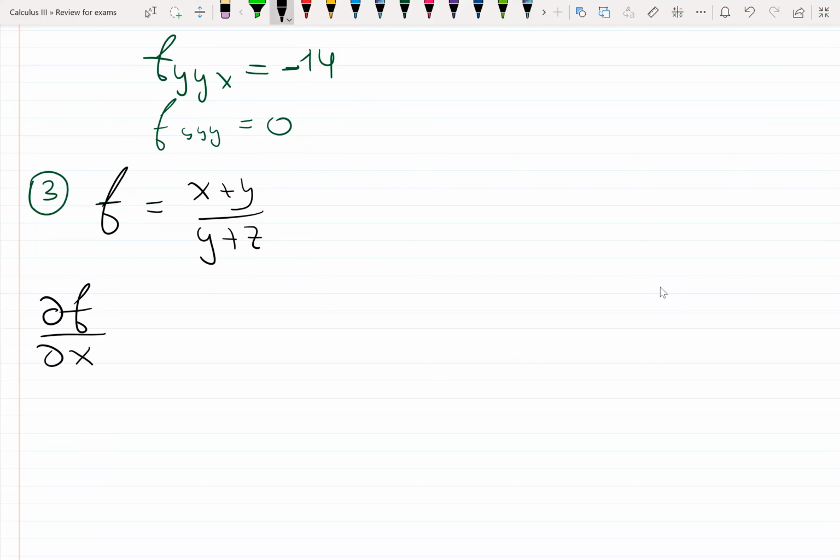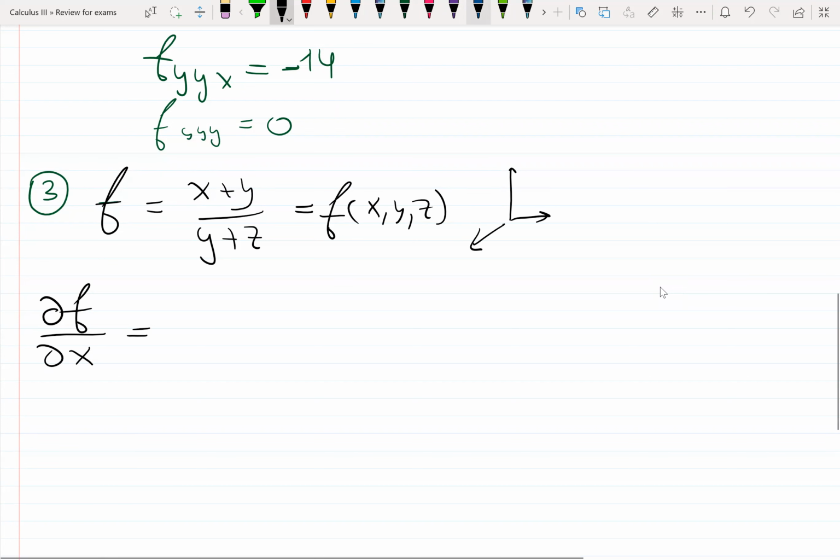Derivative of f with respect to x. What is that? There's like 3 variables here. So this function depends on x, y, and z. This is a 4-dimensional object. It takes in 3 dimensions, x, y, and z, which are here, a point in 3 dimensions, and spits out a 4th dimension. For example, density. Like here's the balloon, or even say, I like making examples with the human body. So your body, you're standing like so. You are a 3-dimensional object.